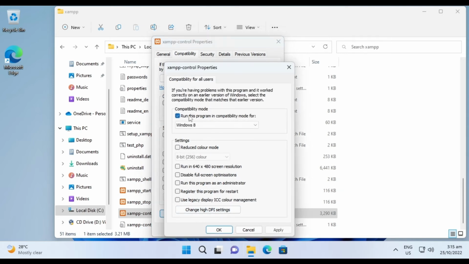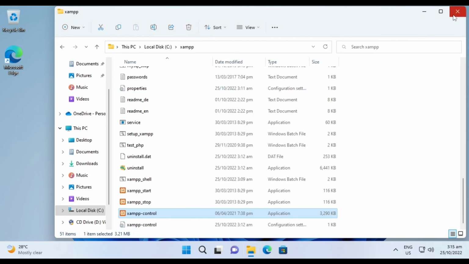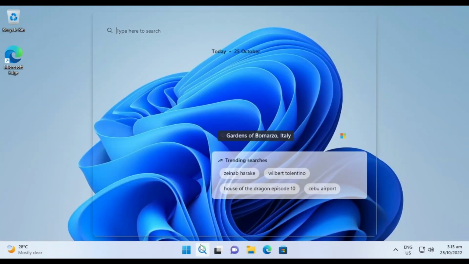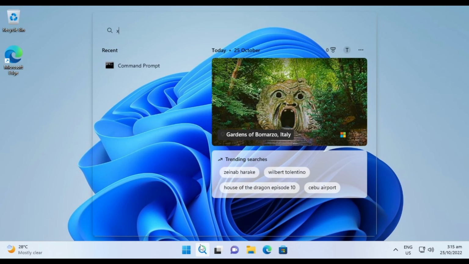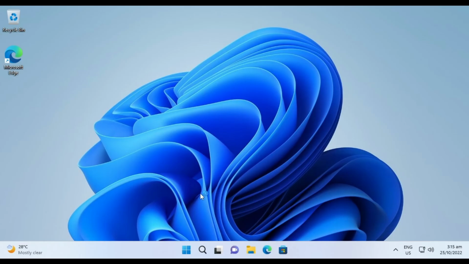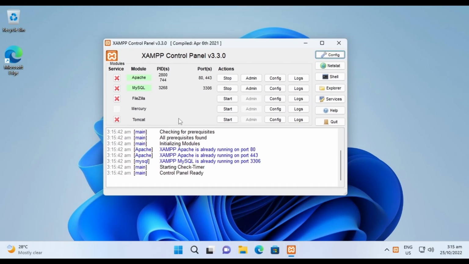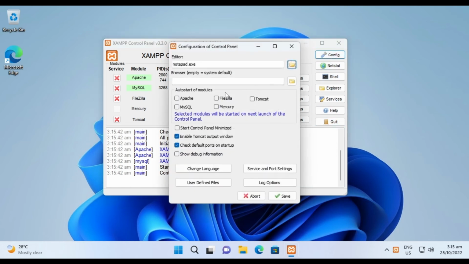Check Run this program in compatibility mode for, and check Run this program as an administrator. And then click OK. Now when we open XAMPP again, the error is fixed. It will not appear again when we set Apache and MySQL to autostart.